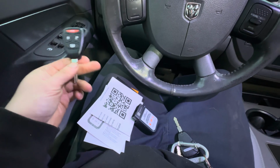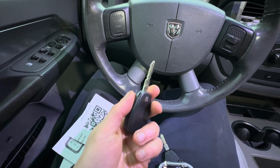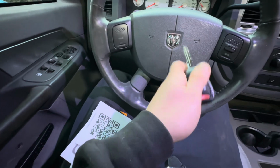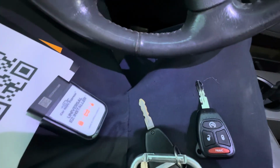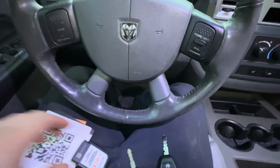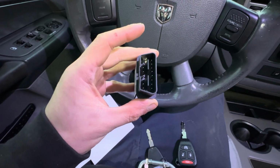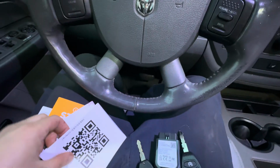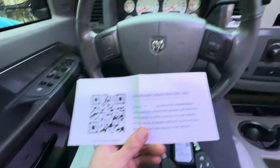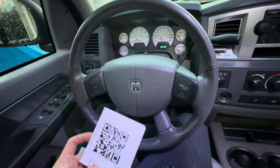All right, guys. So in your box, you're going to receive your new key already cut right here. As you can see, already cut. We do need to make sure this actually works in the ignition. It looks the same as the other key, just not worn out. Then you'll have your easy installer, which plugs right into your OBD2, as you can see there. This is Bluetooth. It will connect to your phone. Then it looks like we have a QR code of some kind and an important read before use.